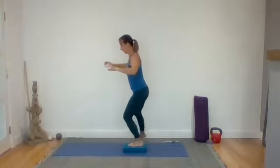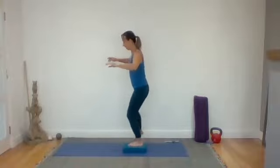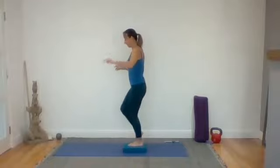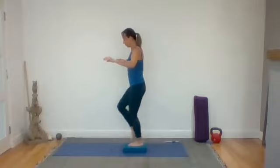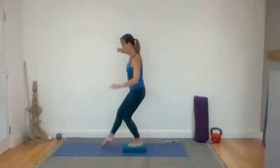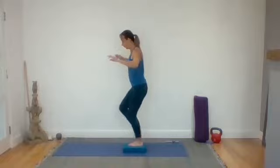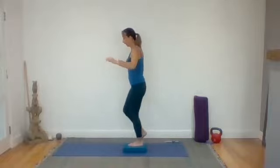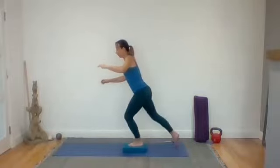4, side and back. 5, we're getting there. Get a little bit of heat going. 6, side and back. And 7, we're nearly there. And back. And 8, forward, side and back. 2 more of this. Front, side and back. And the last one. I'm glad it's the last one. My calves are crying out.